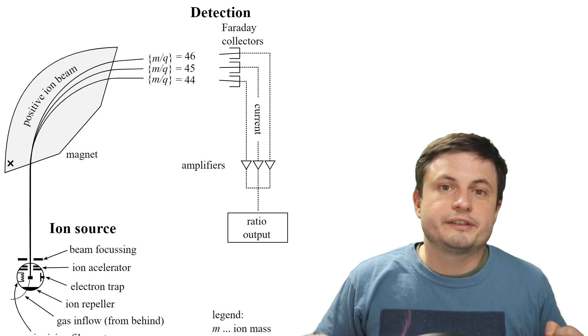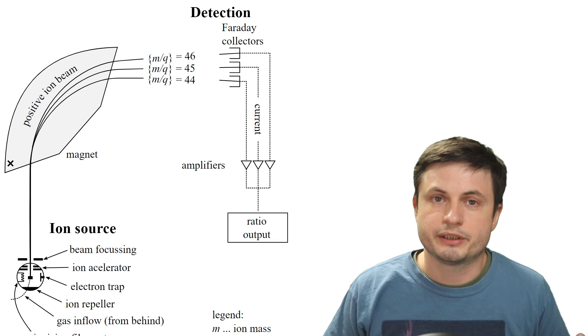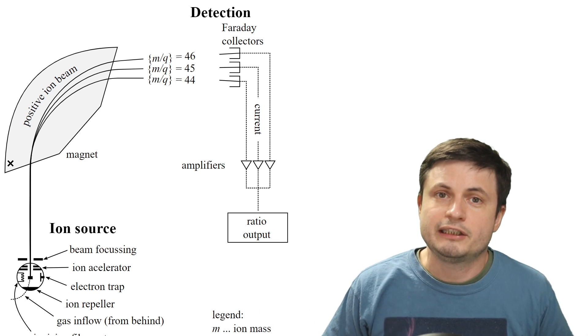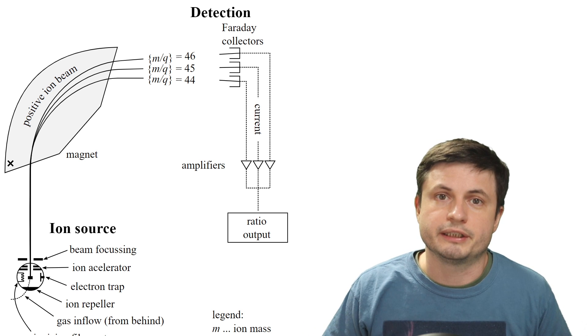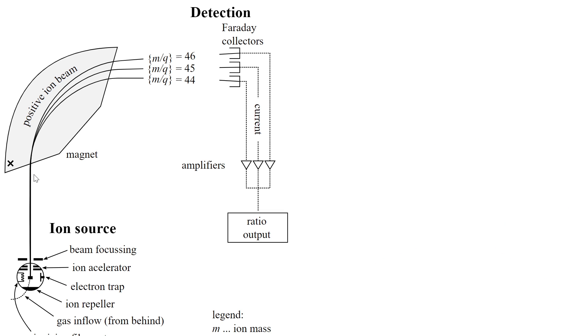The way this apparatus works is pretty simple. First of all we take the sample of whatever it is we're measuring so for example the air in the atmosphere of the planet and then ionize all of the particles in it. We turn them into ions. In other words these particles are now going to be affected by magnetic forces. We then accelerate these particles along some sort of a channel and cause them to suddenly turn using a magnet as you see right here.